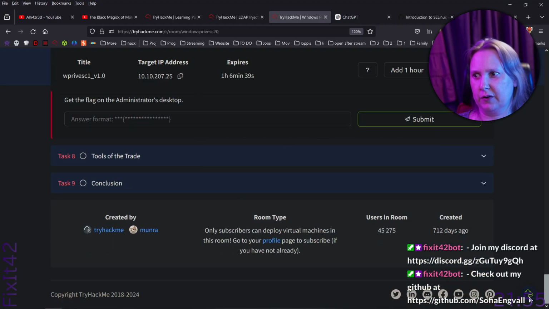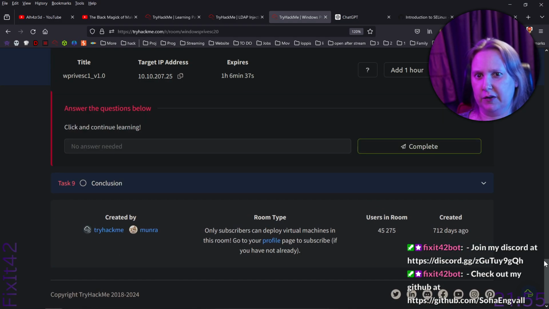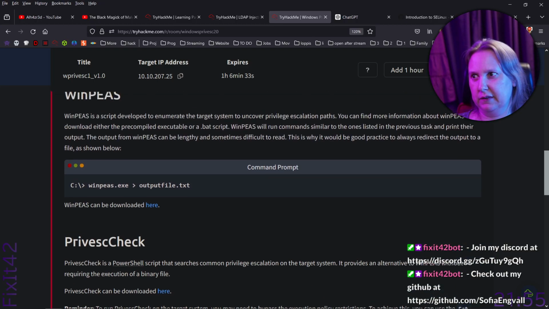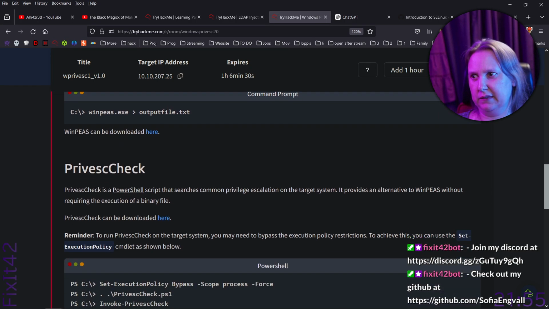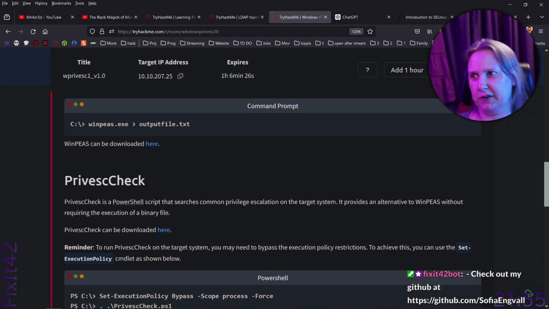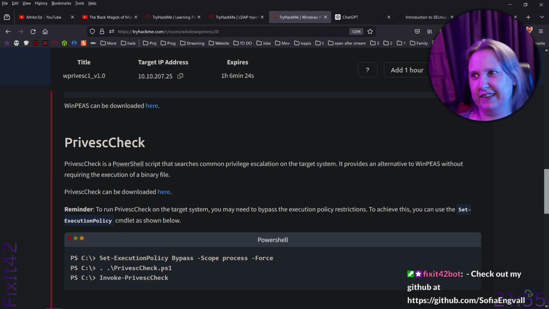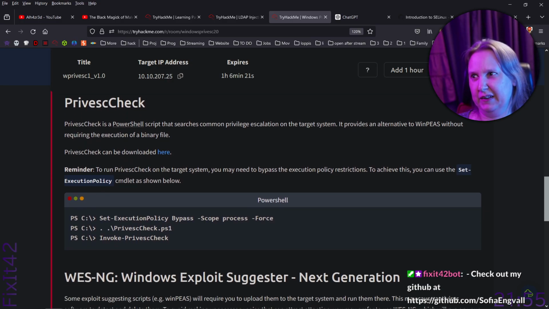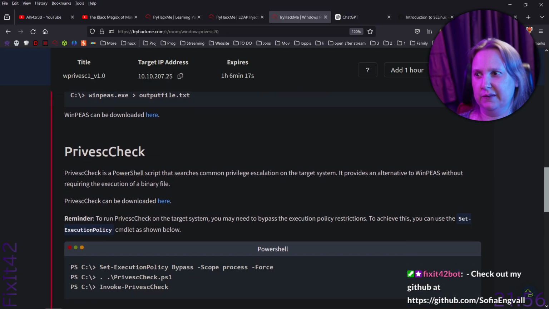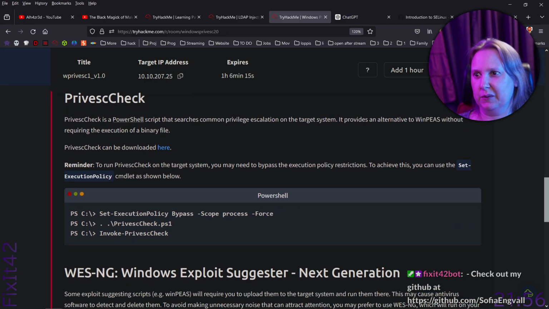I just scrolled or had the mouse too far to the right there. So, WinPEAS. To output file, that's smart, because it's kind of long, right? A script, or rather an exe, to check things and get output.